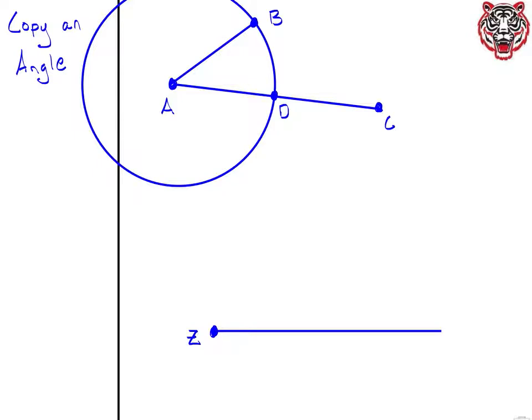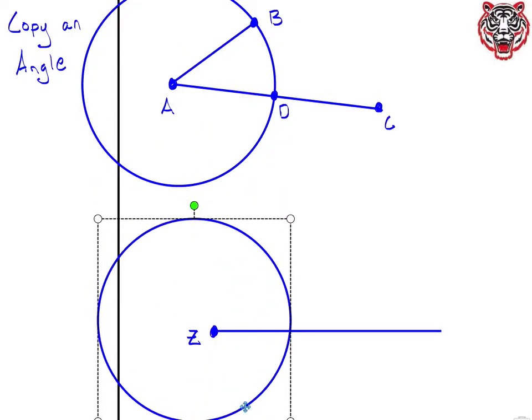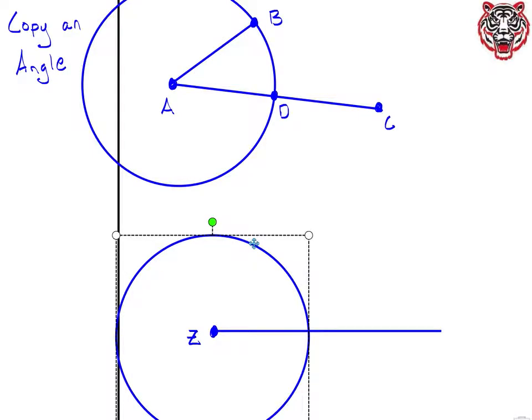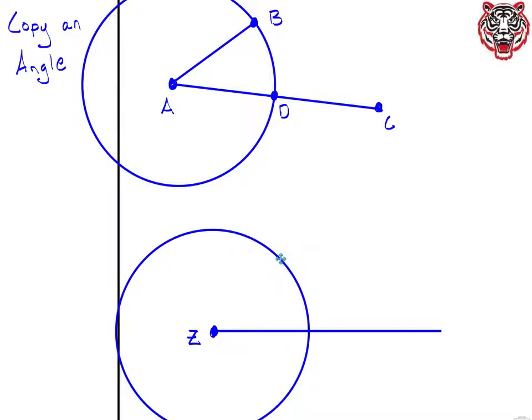Okay, now what I want to do is to copy that same circle around point Z. So Z is the center. Go ahead and copy that same circle. This is where technology actually comes in handy. So copy, paste, circle with center around Z. Maybe I need to move this a little bit up. All right, so we're going to call the intersection of this circle on this line Y.